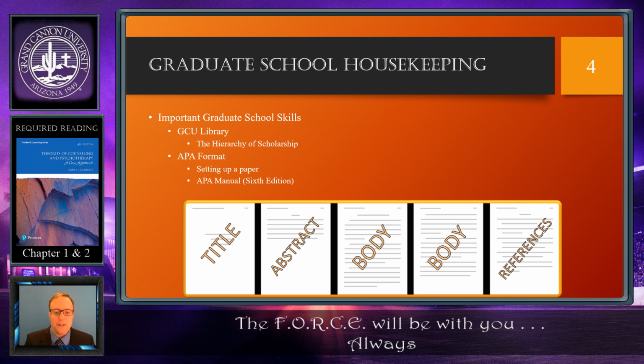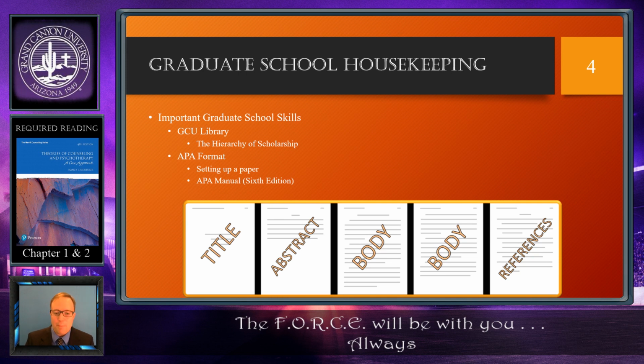That research support needs to be additional resources, not just the required ones like the ACA Code of Ethics or the Nancy Murdoch textbook, Theories of Counseling and Psychotherapy. Those are good places to find information for this course and for our field, but they are required readings to be part of this program, and so they are not a sign of your personal research to understand the theory better. You do need to use the GCU library.